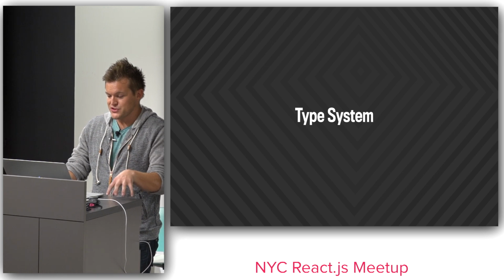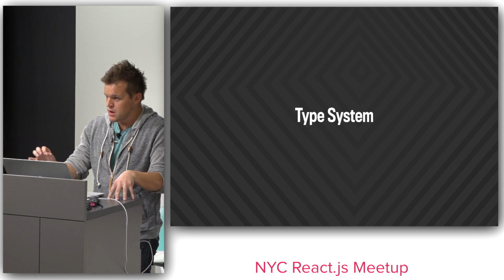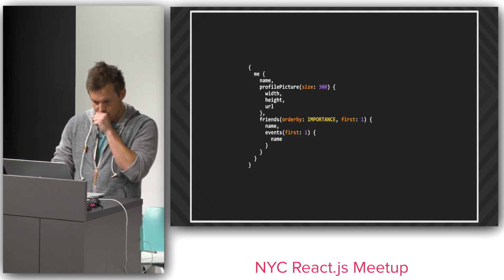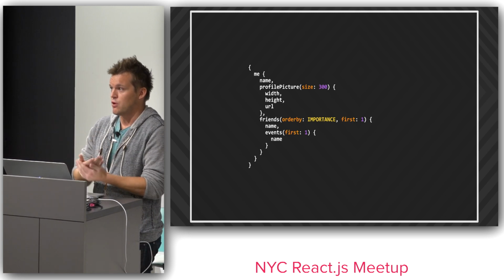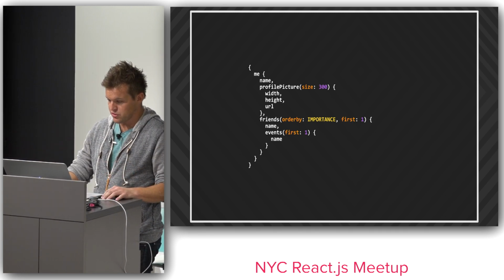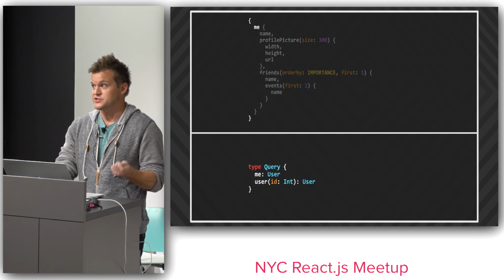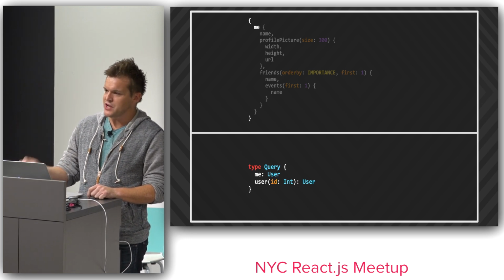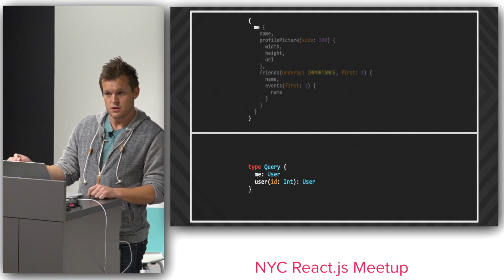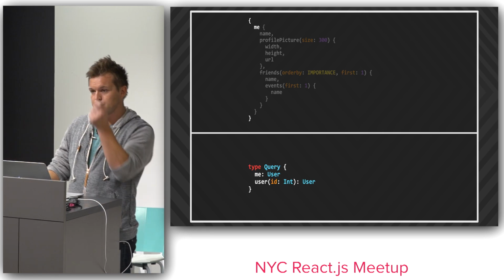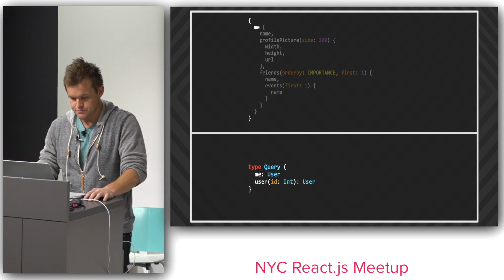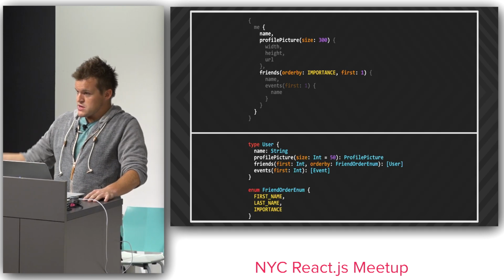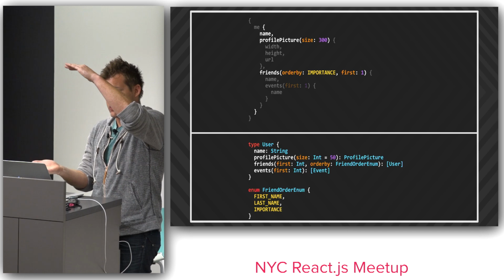Well, at the core of GraphQL is a type system, which you define, that expresses all the capabilities of a GraphQL server. So here's an example GraphQL query. I'm going to get me, my name, profile picture, and my friends ordered by a thing called importance. Let's go down this as we descend down the type system. At the root of every single GraphQL schema is a special type that's like the root query type. It's just like a singleton type that describes all the routes by which you can explore the graph. So here we have me and user. We decide to use me. Me returns a user object, and now we have the different fields we can query on this.